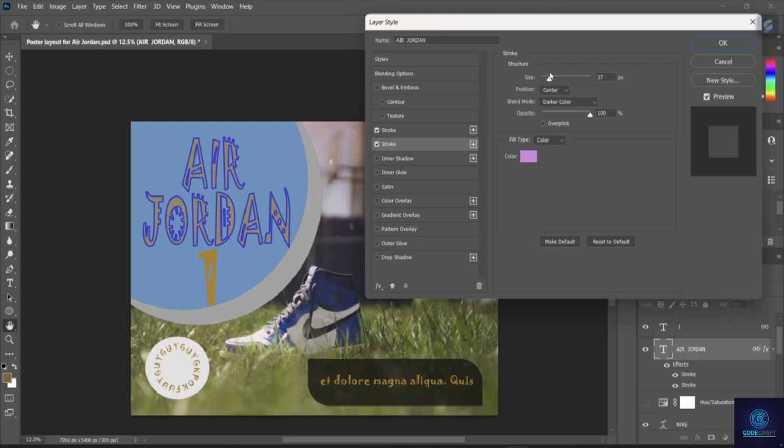Now, let me increase the color of this and come to the first stroke and change the opacity.